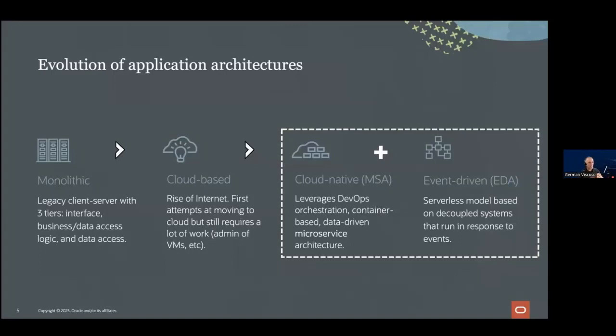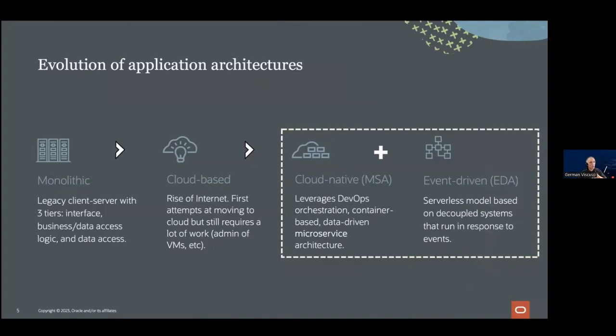EDA means event-driven architecture. So one thing we can observe in any of these architectures, monolithic, cloud-based, cloud-native, event-driven, etc., is that there is a database behind the curtains. This obviously goes from more abstracted to less abstracted, depending on how we follow this evolution. But it always has been and will always be a part of the application architecture. So we cannot get rid of the database. What we can do is abstract it, or maybe use different kinds of APIs, et cetera, but the data we have to store, right? And we have to be able to access.